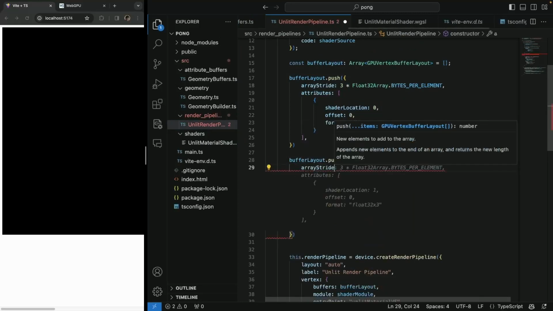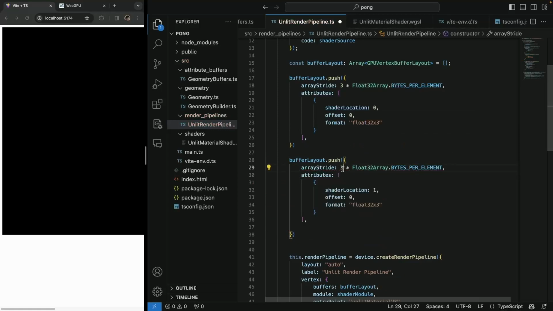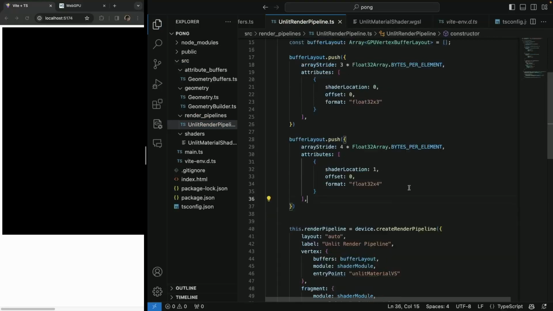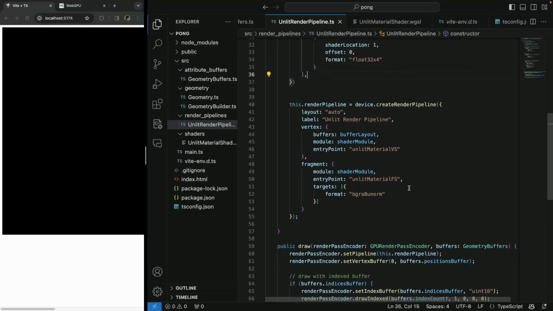So array stride, this is wrong suggestion, it's 4. It's 4 because we have red, green, blue, alpha. Then shader location 1, offset we don't have any offset, and here it's 4 times 4. And I think regarding our description, that's quite alright.